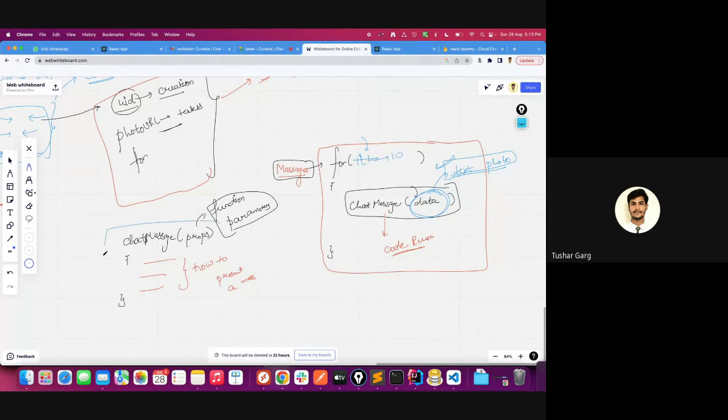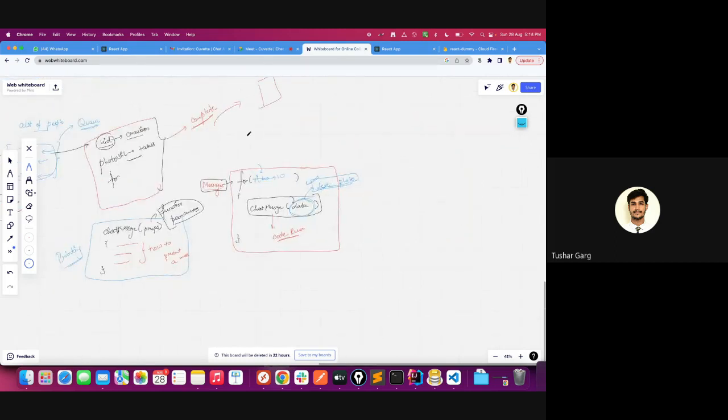So what will chat message do? Chat message is simply printing that. This particular piece of code is written in the chat room. So what happens in the chat room?